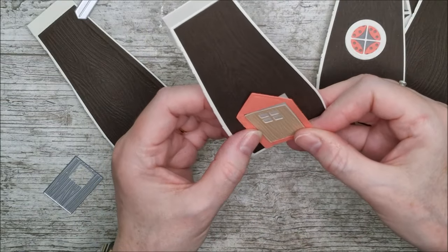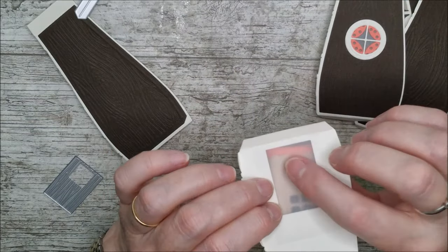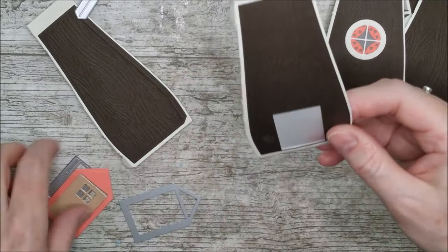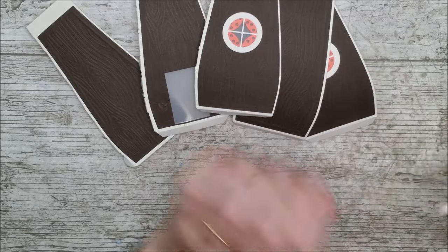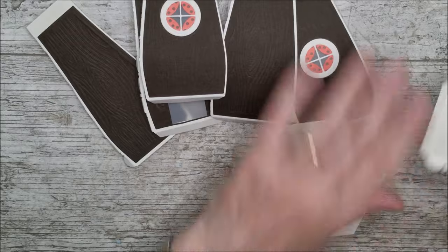And that then is going to get glued on here, and as you can see, the little piece of acetate, or sorry, the little piece of vellum is showing through there. So I'm going to hold on to that in the meantime, just until I get all these pieces assembled, and then I can do all the little bits of decorating after that. I actually think this is very exciting. Once you get to this stage and you're just going to decorate, it's really, really lovely.